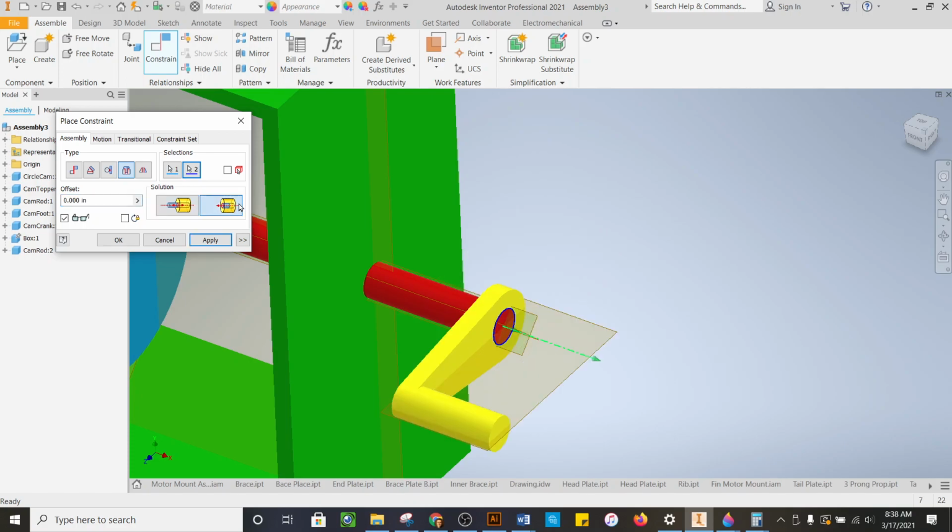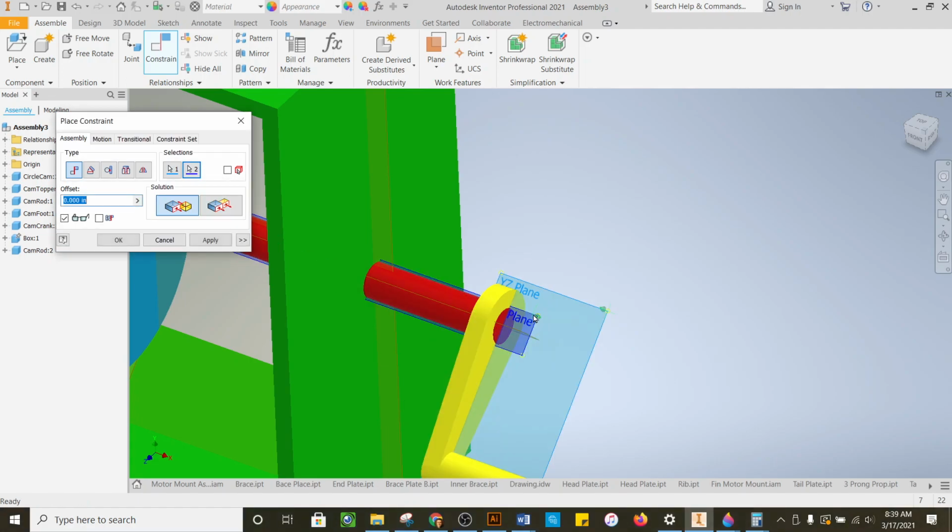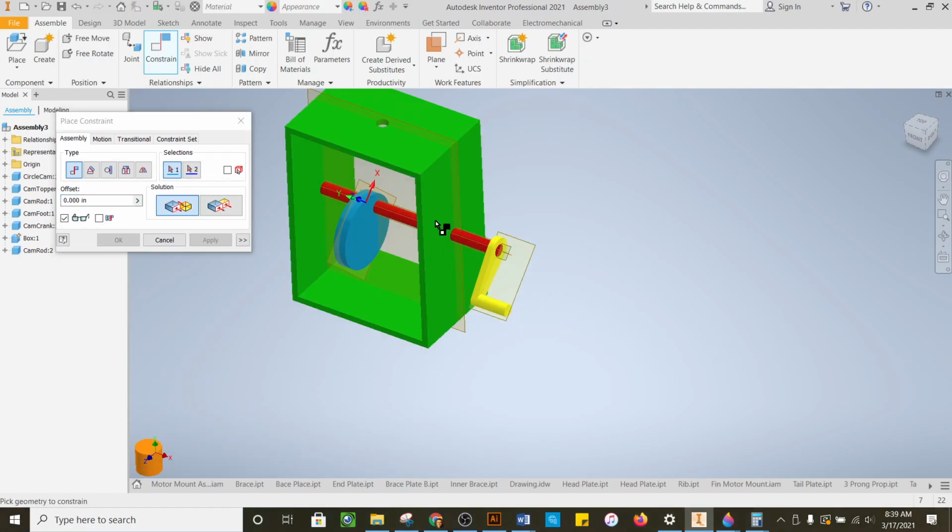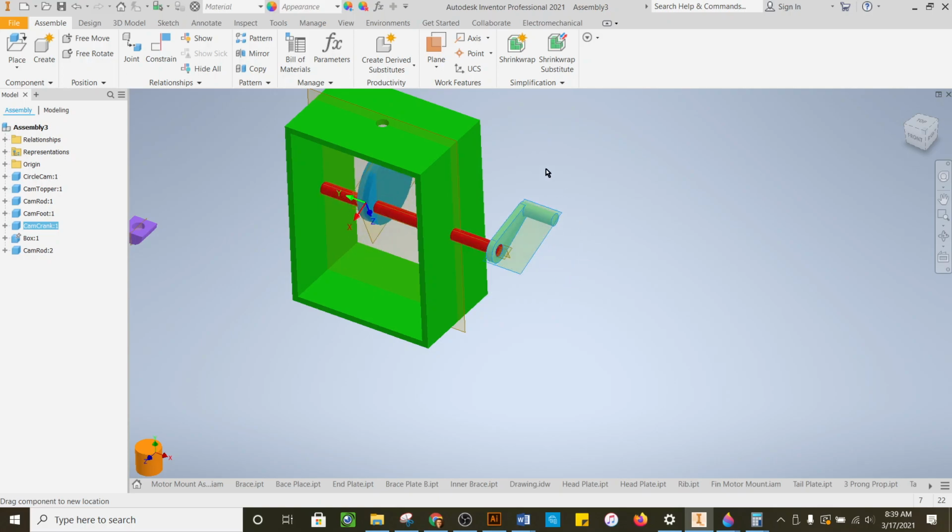And apply. And then I'll go back to the mate tool, and I'm going to use this plane, and then either of these planes will work just fine. Apply. And then these parts are just bestest of friends, and they swing together.